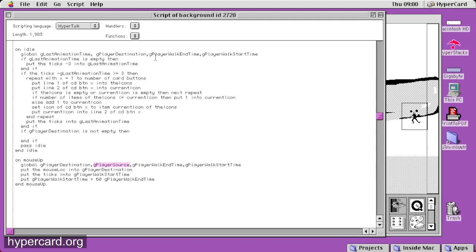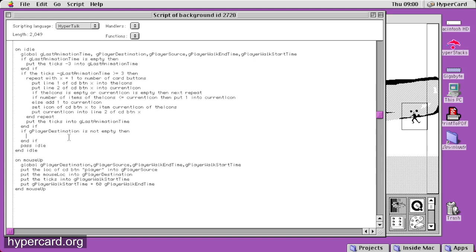Alright. Put the lock of the card button player into player source.